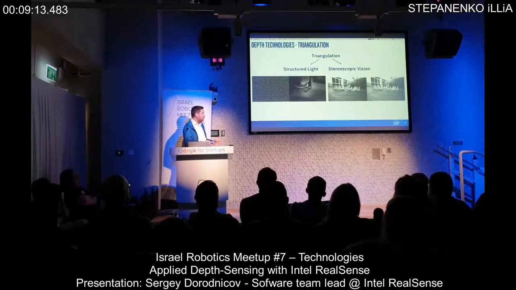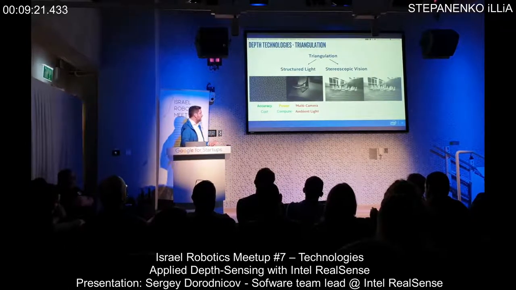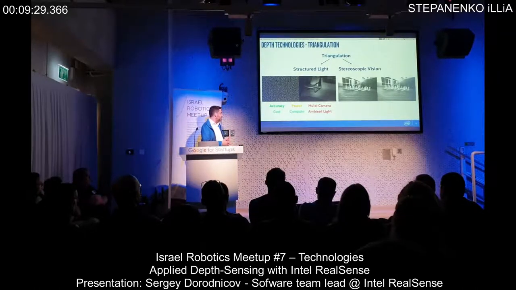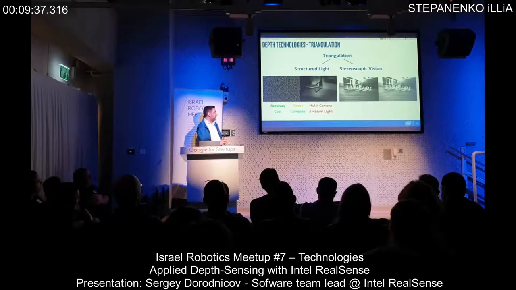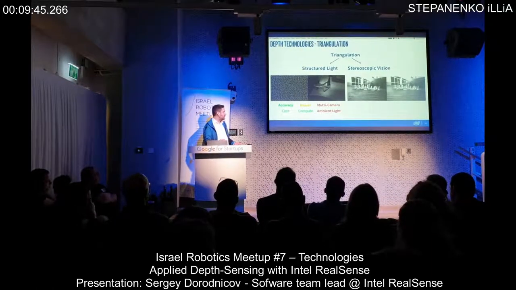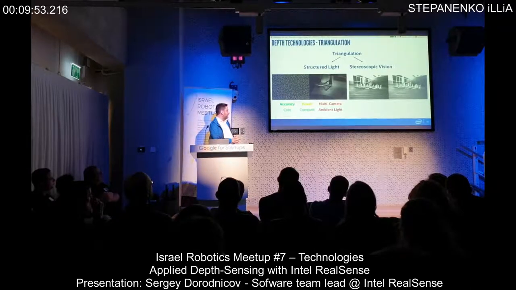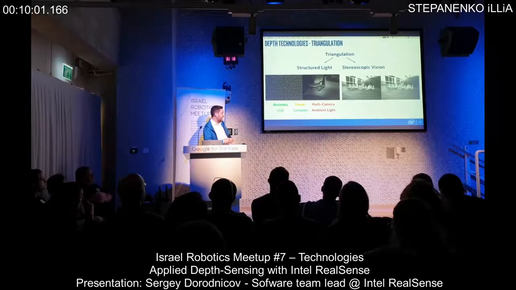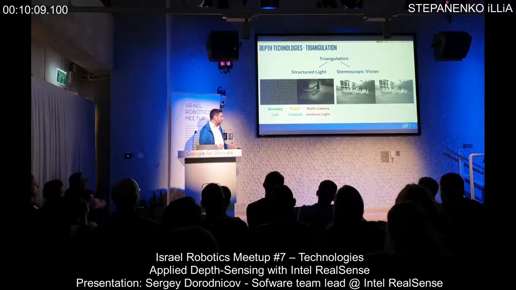So these two very related solutions produce very different characteristics. In case of structured light, the accuracy is usually pretty good because the pattern is very high contrast and it's very dense and textured. It's basically controlled. You're controlling what you're projecting. And the power is better than time of flight because you don't need to illuminate every pixel, just the white ones where you have some pattern. But it suffers from the same problems as time of flight. So if you have two structured light sensors, they will definitely interfere with each other. And if you take a structured light sensor outdoor, the sun will be a problem.